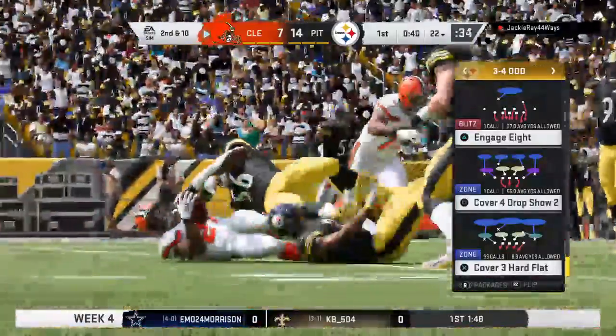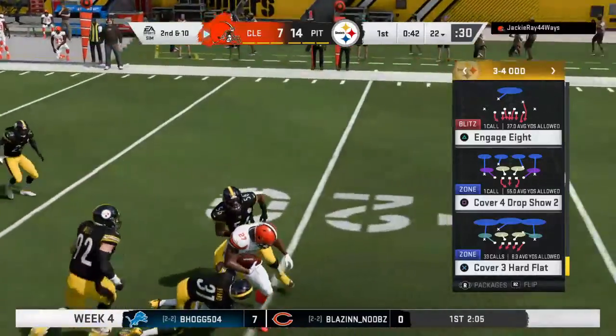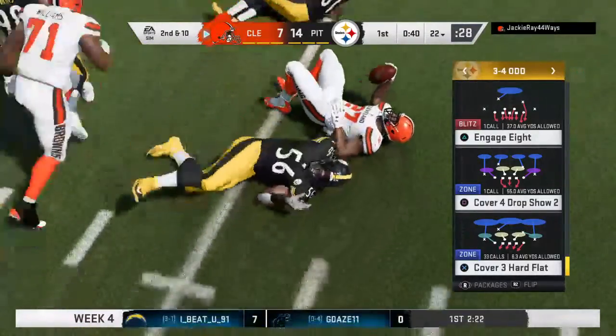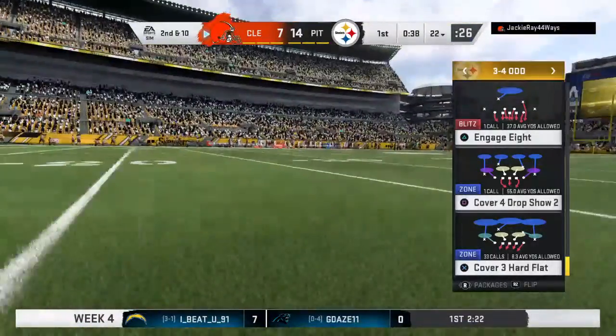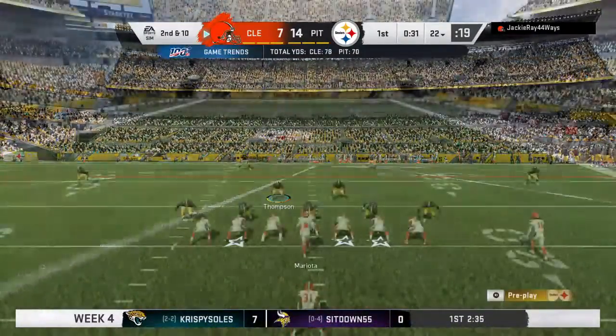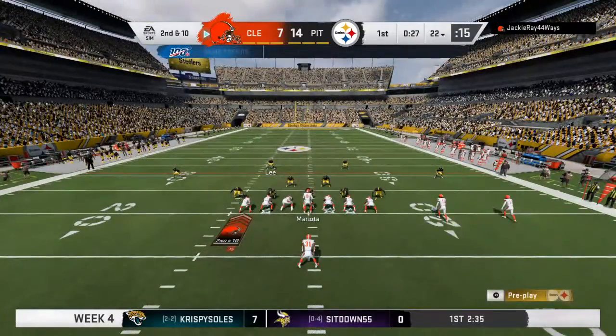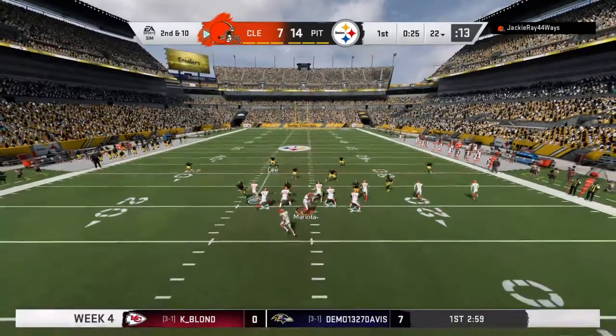Kevin Byard up to make the tackle. When you try to create space for your running back, the first thought is how physical is the offensive line. Sometimes it's just positioning. On that play, it didn't matter about positioning or being physical. The defensive front out-leveraged them and won the battle. Check. Watch 54. Me and you all day.